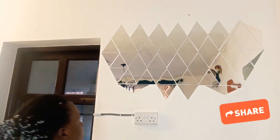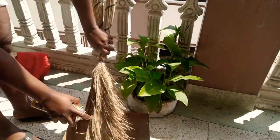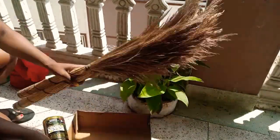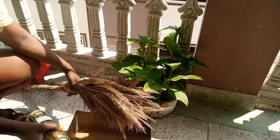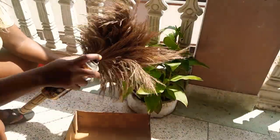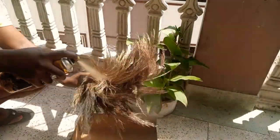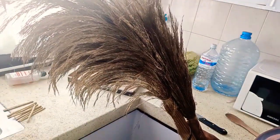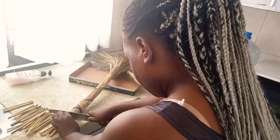Well, after that was done, I moved to this beautiful, amazing technique. I just got my two fluffy brooms for only 30 shillings each, and I spray painted them gold. And I'm telling you guys, this video is not doing justice to how the brooms turned out. They looked so beautiful, sparkling, kind of reflective, not that reflective, but shiny. The spray paint is a brilliant, shiny gold. It's so beautiful. I love the final outcome. So just get your broom spray painted to your theme. That's the trick. Spray paint it to your theme.